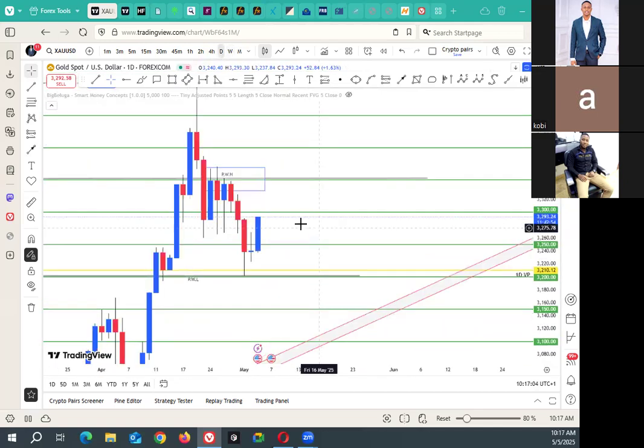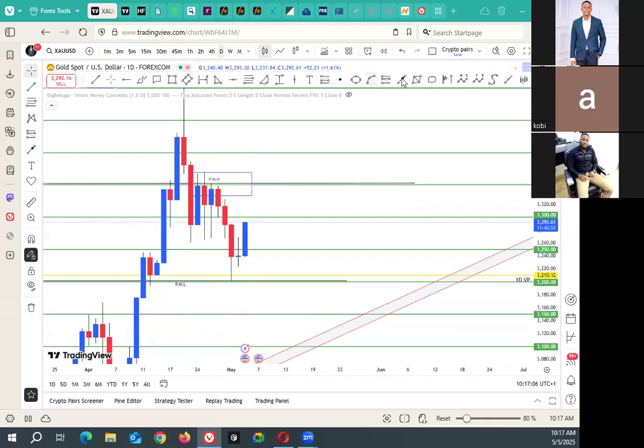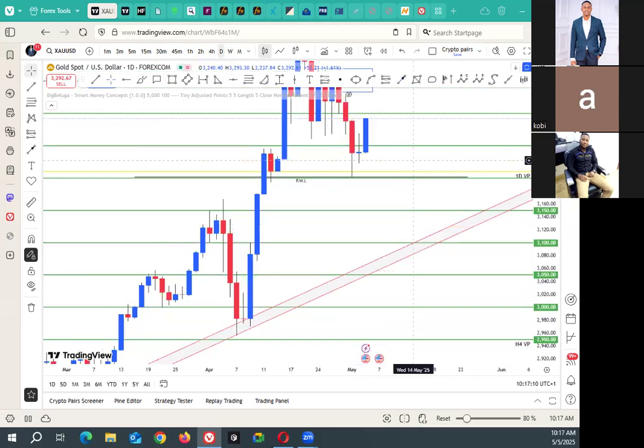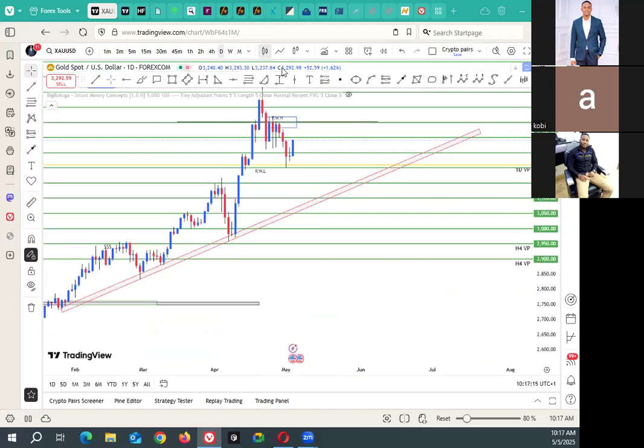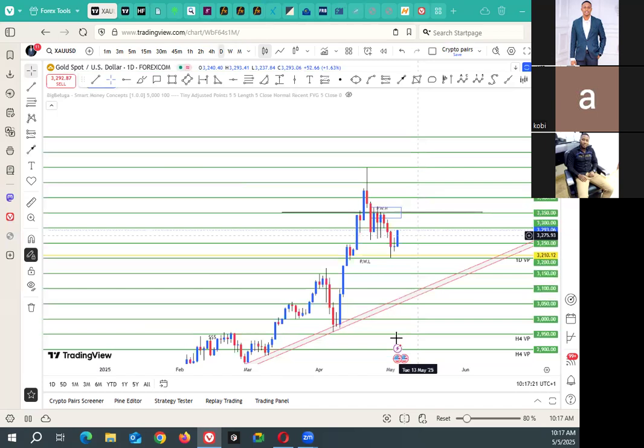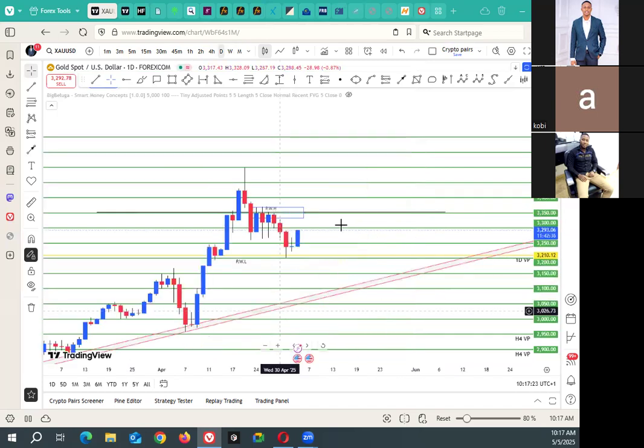So the daily demand still holds. This daily demand still holds. The prevailing trend line is still an uptrend and it still holds. We also have another daily demand over here as well. So over here, we have the daily demand here as well. So with that in mind, we have a daily supply over here. This is now a daily supply over here.